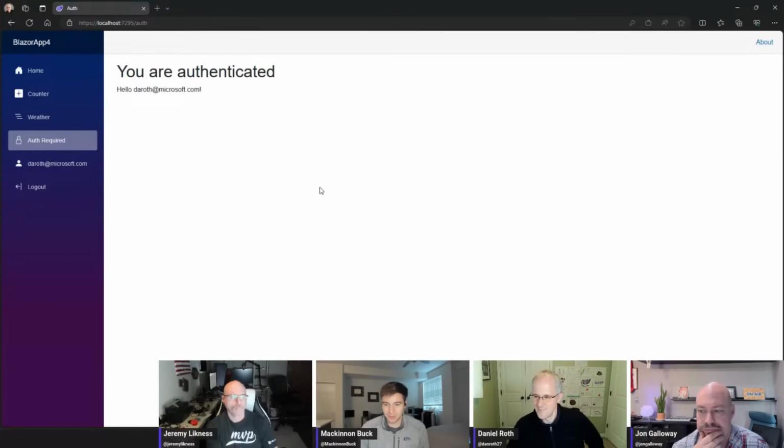I think that would work, for example. Or you might switch from SSR to WebAssembly, then back to server, depending on what component hierarchy you're rendering. There's a lot to determine at compile time, and I don't think that's something we plan to do in the near term, at least.